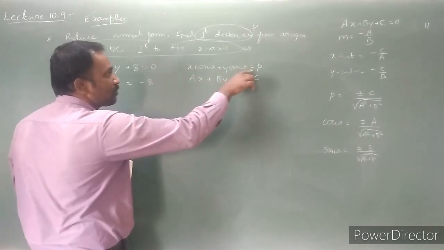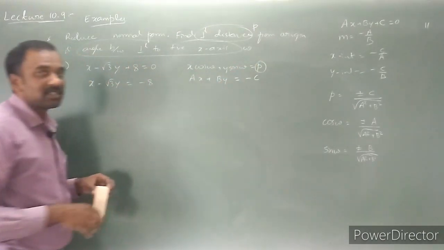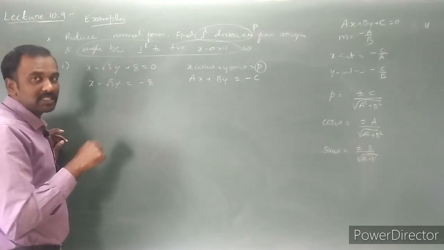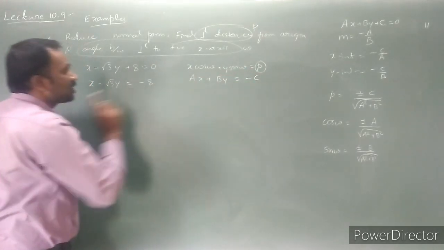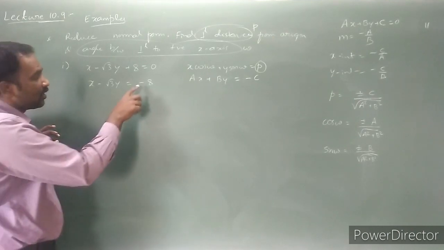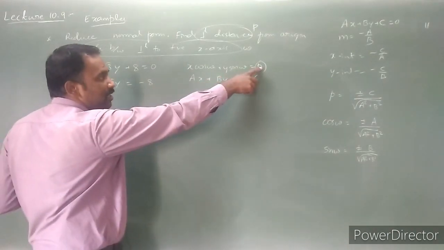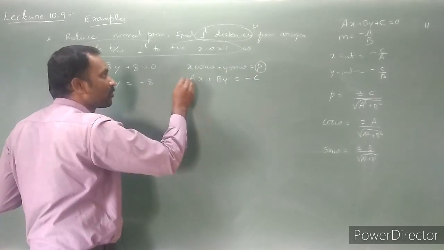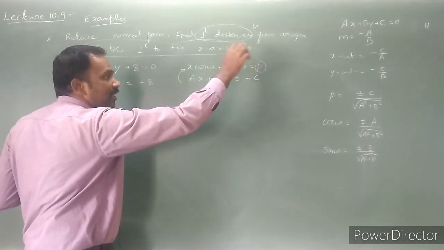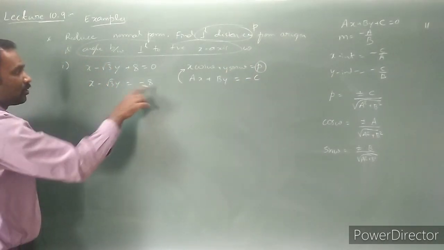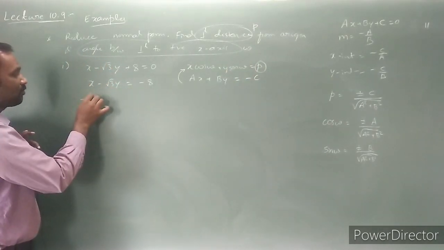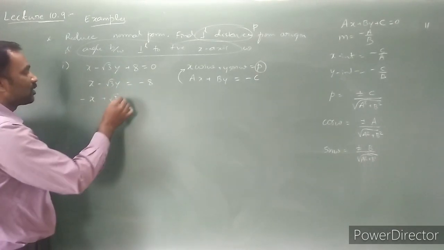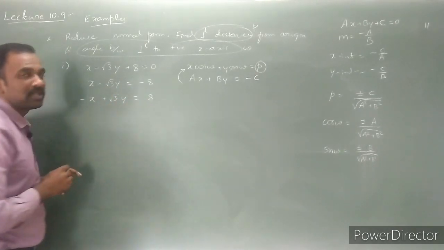If you convert in this manner, this is the perpendicular distance. Perpendicular distance is always a positive value, because it is a distance. So make the right hand side positive here also. Because we are converting from this form to the normal form, always keep the right hand side positive. To keep the right hand side positive, multiply by a negative: minus x plus root 3y is equal to plus a.